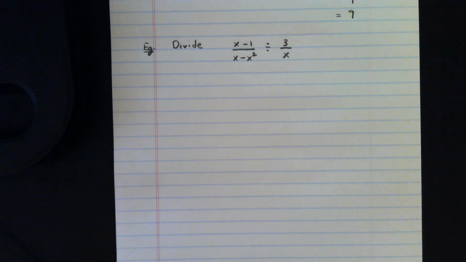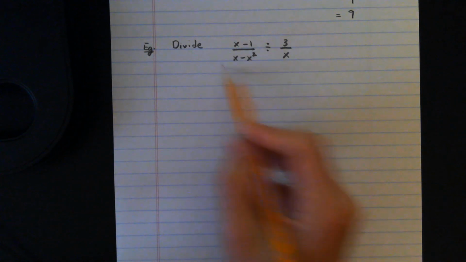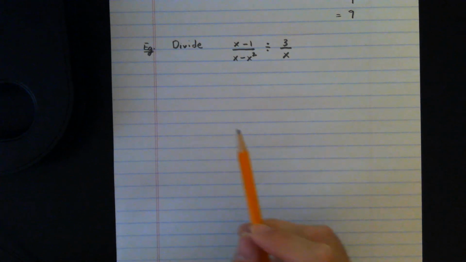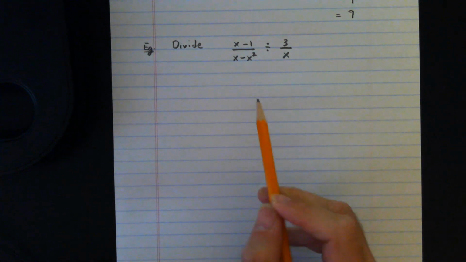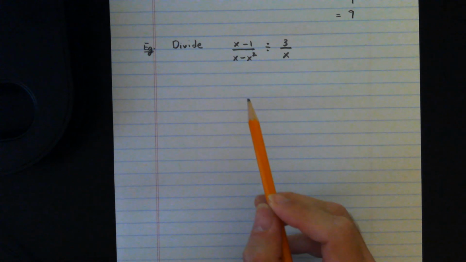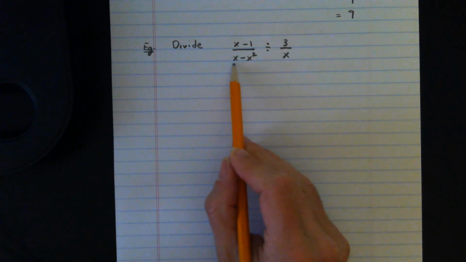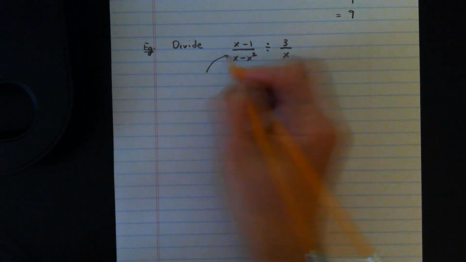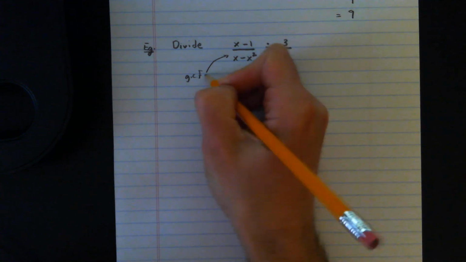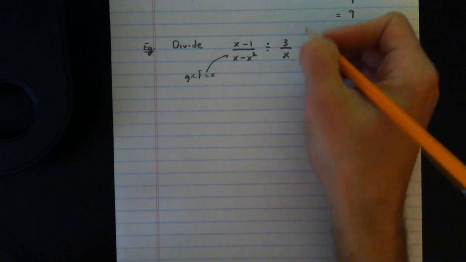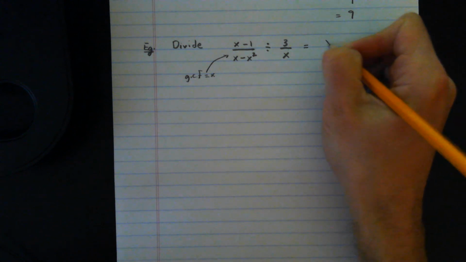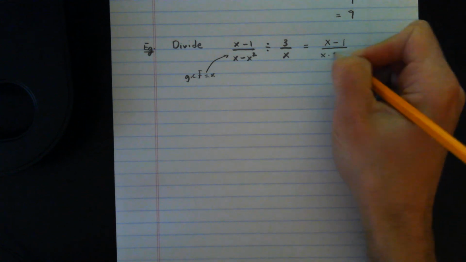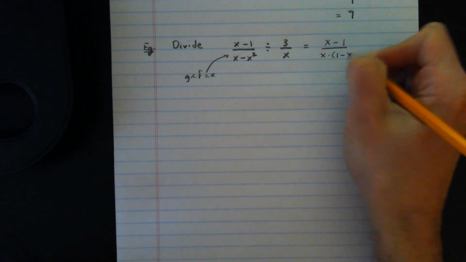And in this case, there's only really one area that needs to be factored, and that's this denominator here. And the factoring checklist, again, I said we would keep on talking about this. The factoring checklist says first things first, look for a greatest common factor. And in this case, we have a greatest common factor, or a GCF of x. So we'll just factor that out, which gives us x minus 1 over x times 1 minus x.